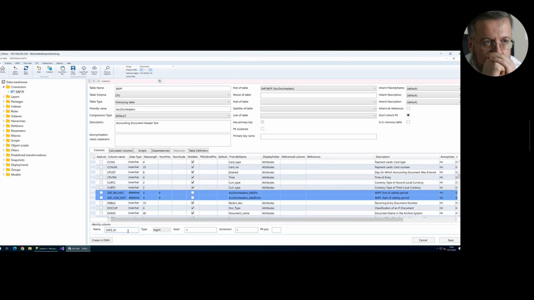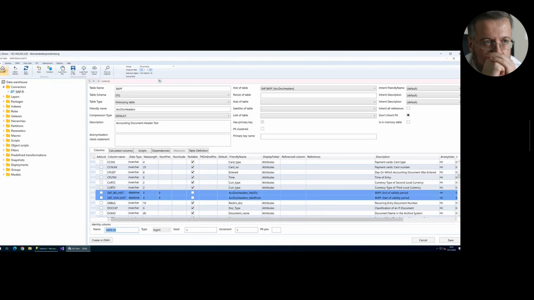Therefore, we need an additional technical key, which we can use later to address the data in this table. And this is a surrogate key. In our case, this is the column called SATS ID of the type big integer. All names, of course, are configurable. You can change the names of such columns, but names should be unique for the whole data warehouse.